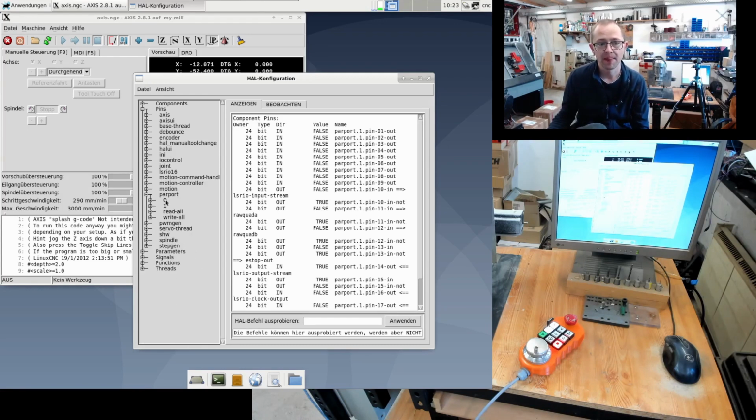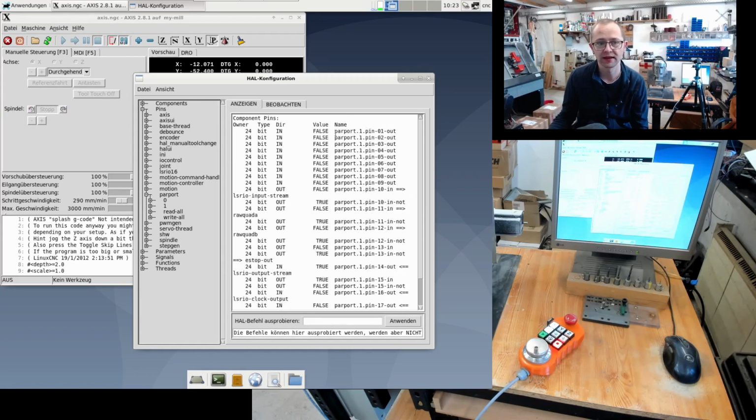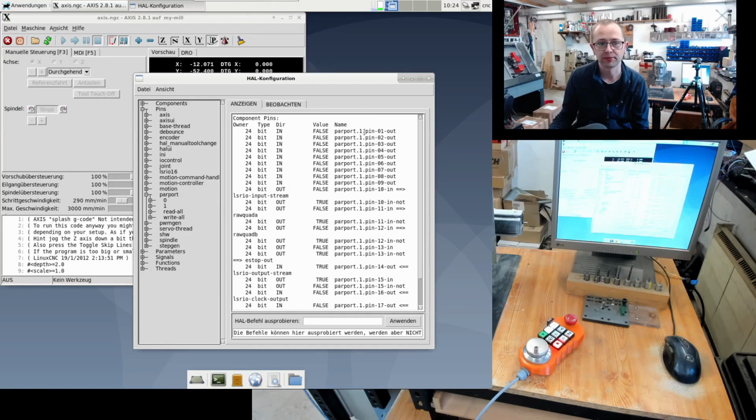But you see, at the end of the day, these are the same spellings. We have parport point, and then here pin 1 out. It's the same for this next parallel port, but it has some indexing here. So you have to imagine it starts at 0. That's the one in the system. And if I want to use more pins from the other one, then it's the same notation, except that here the index jumps to 1. If I had another card, I can also add a third card. Then the third card here would be marked with the number 2.